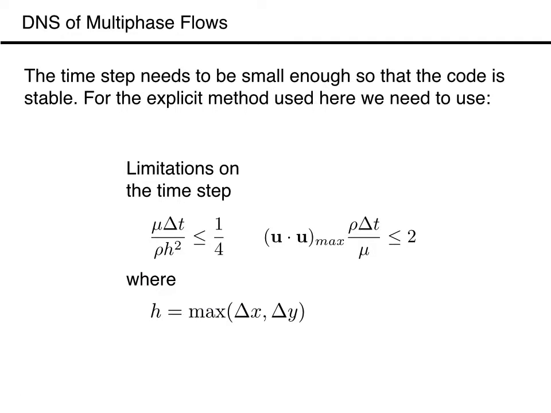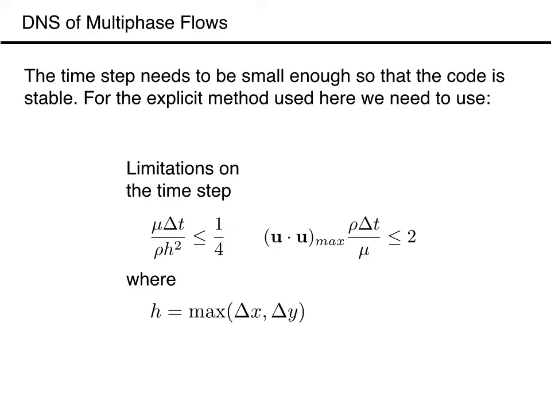Since our method is explicit, the size of the time step must be small enough so that this method remains stable. We will not discuss the stability here, but simply quote the results. Those limits are derived for first order in time and second order centered in space discretizations of the linear advection diffusion equation, but have been found to apply to the same approximation of the Navier-Stokes equations. As implemented, the method is subject to 2 stability constraints.